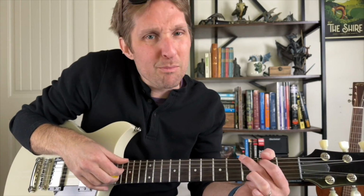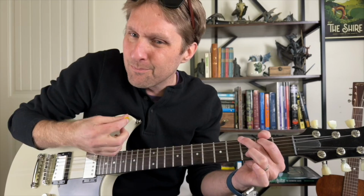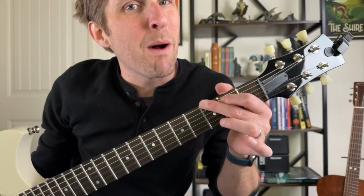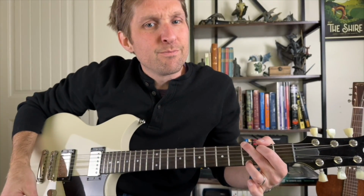So for this whole song, we're just aiming for the top 5 strings. We kind of don't want to hit this bottom string. If you do hit the bottom string, it sounds okay, but for this G chord, you might want to consider putting your ring finger on the 3rd fret of the bottom string. I don't know. I'm just going to stop talking about it.